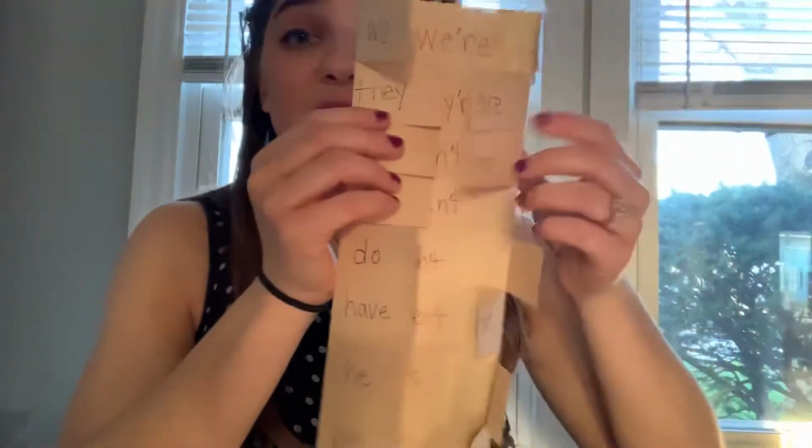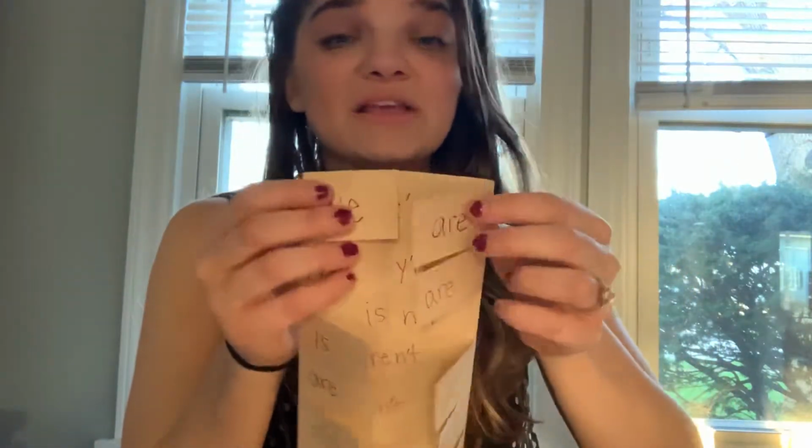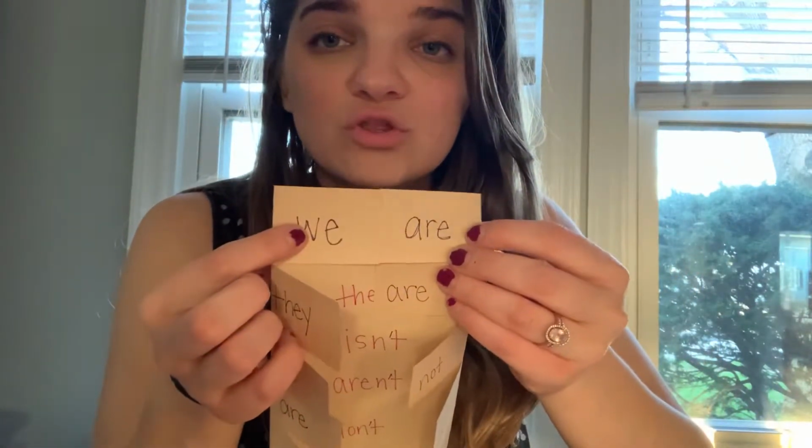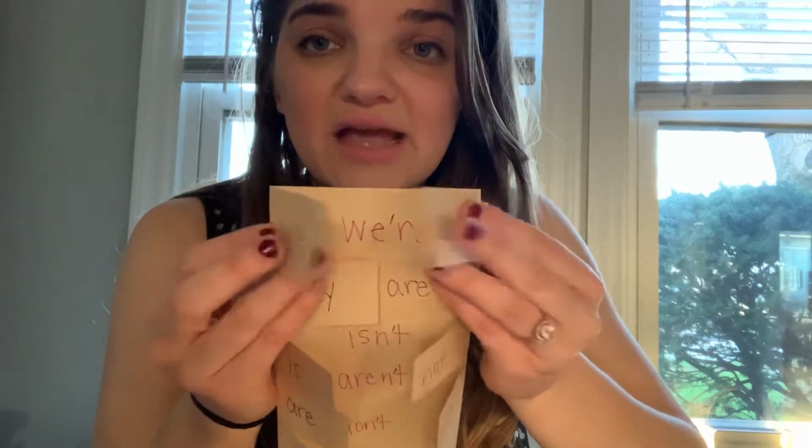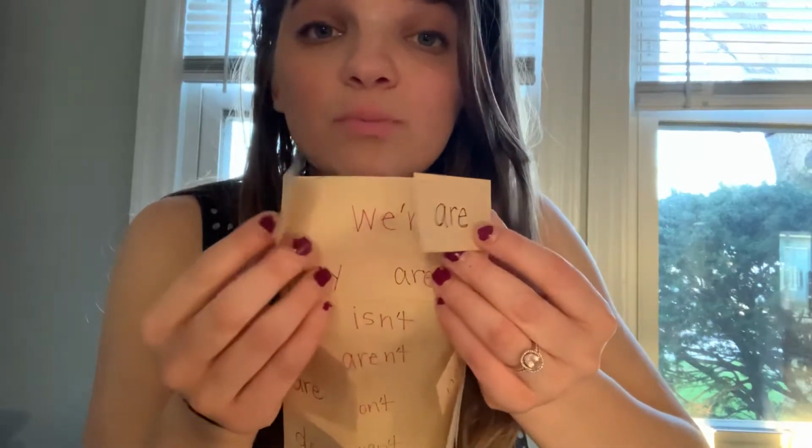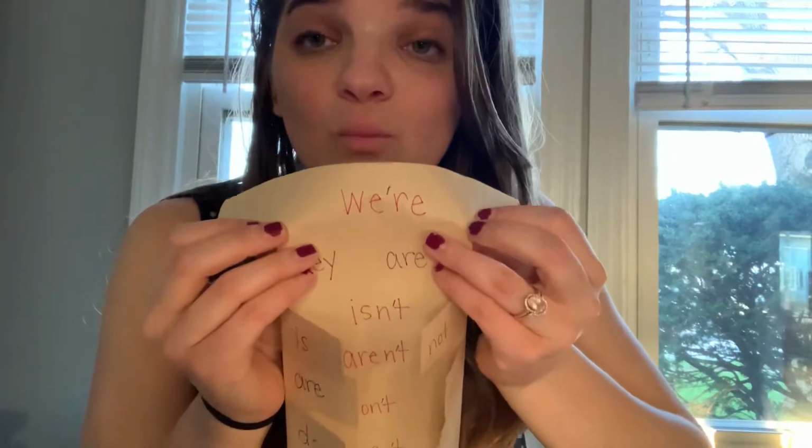Now, we talked about contractions. I don't know if you guys remember the video, N apostrophe T. Do you remember that? So that was one of our contractions. So if we look, this is a good tool you guys can use. If you guys are bored at home and you want to practice some contractions, this might be a good thing. You guys can make it super easy to make, but you put both of the words and then you put the answer on the inside. So for we are, you open it up, it's the real word we're, okay?